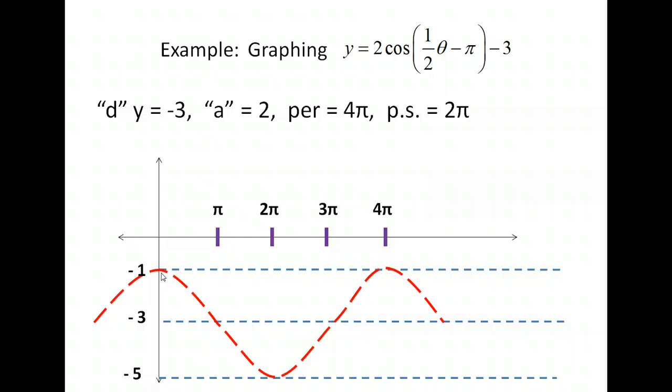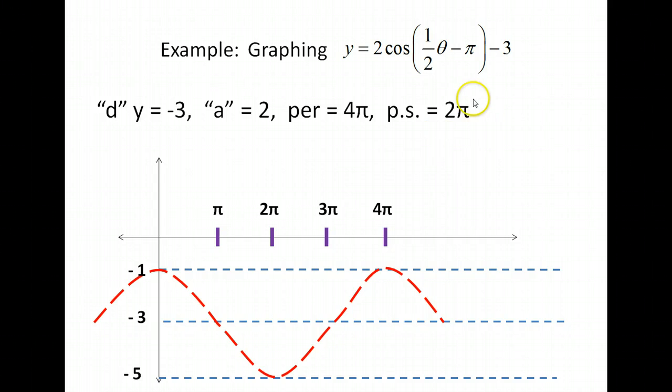And what you also need to remember, and this you just have to either memorize or practice it long enough, is that the cosine curve always starts at its highest point at 0 before a shift. Then it goes to the midline. Then it goes to its minimum point. Then it goes back to the midline to the maximum. Okay, so what you see from 0 all the way to 4 pi is one complete period. And I have sketched a little more just to give me the idea of how this curve is going to continue in either direction. Okay, we're almost done.